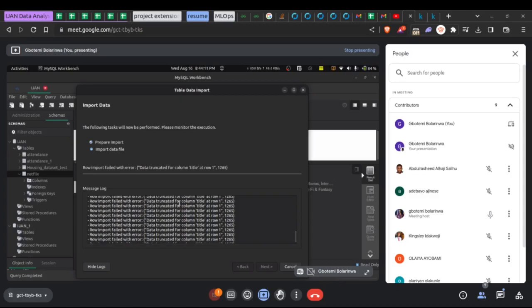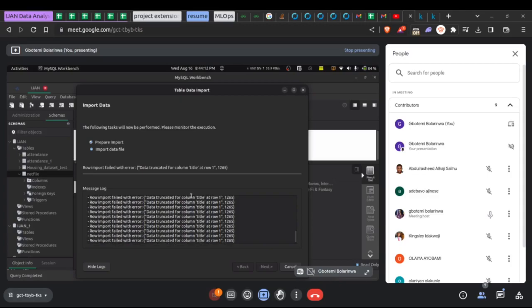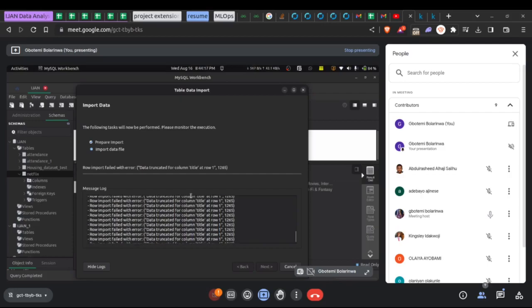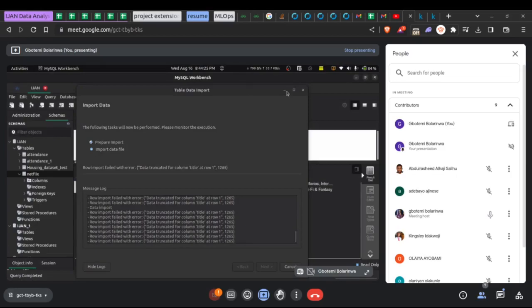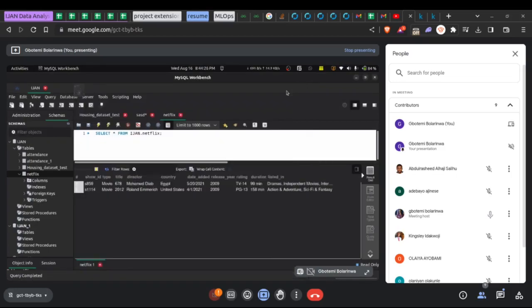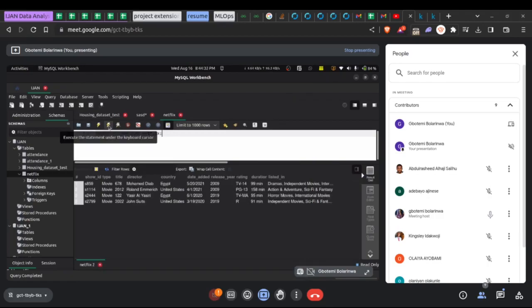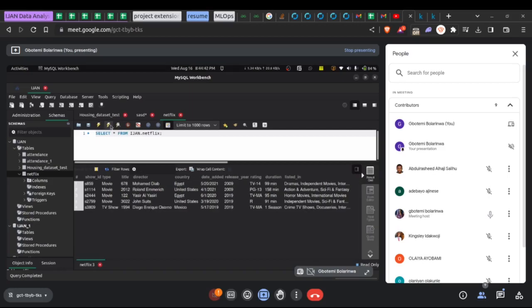Okay, should I wait for it to finish? Okay, I can still query outside of this. I think I can minimize it and still query this. Okay, I think the files are coming in, but it's running into an issue. So let me see. I have 5. I think it's working. Yes.